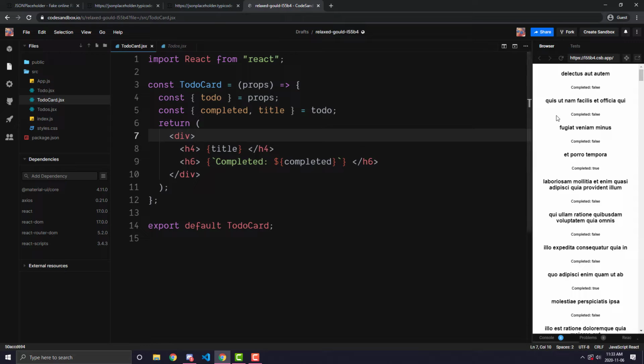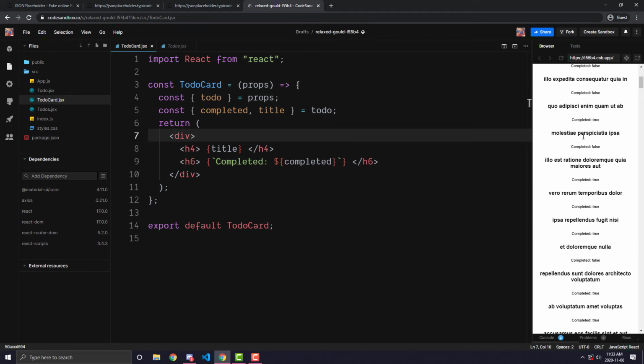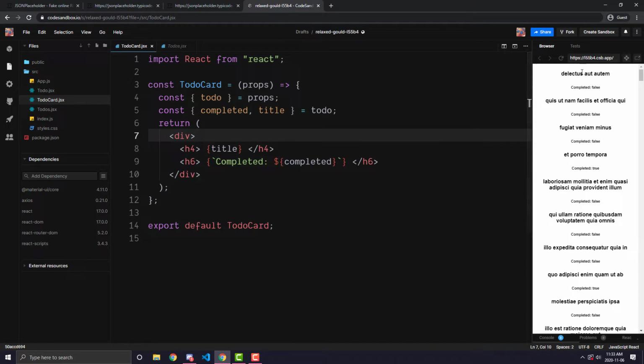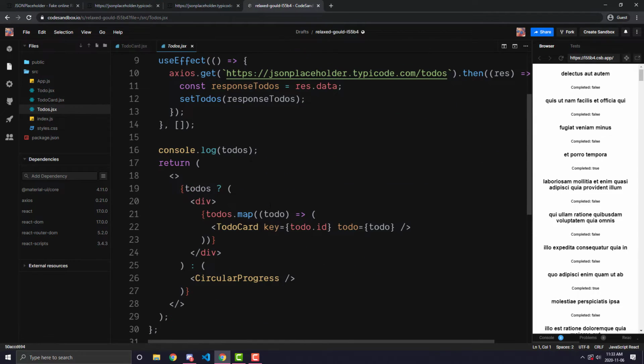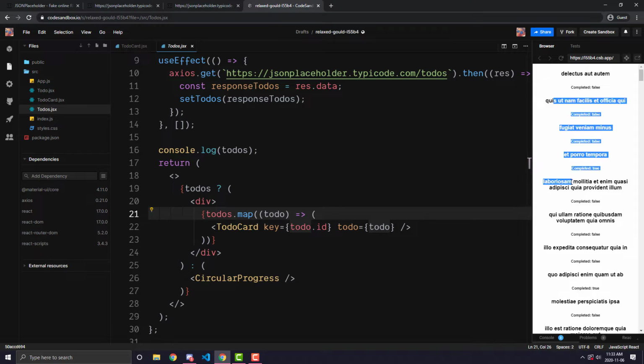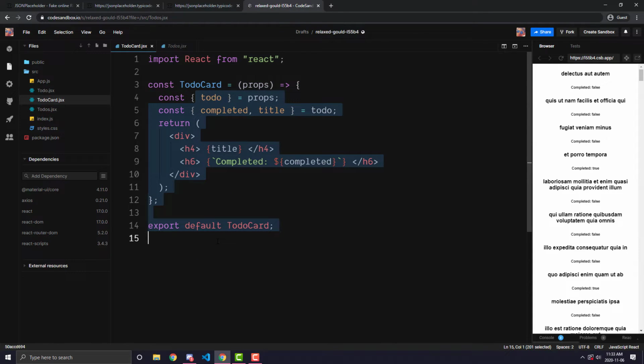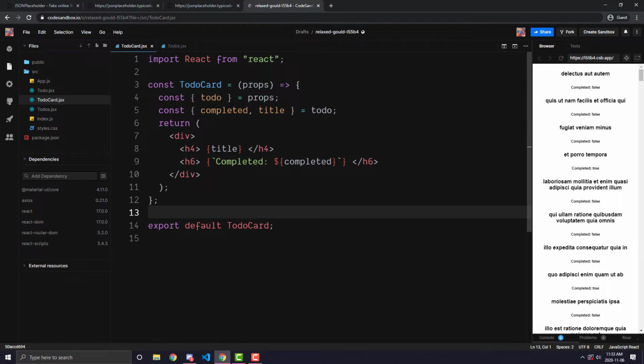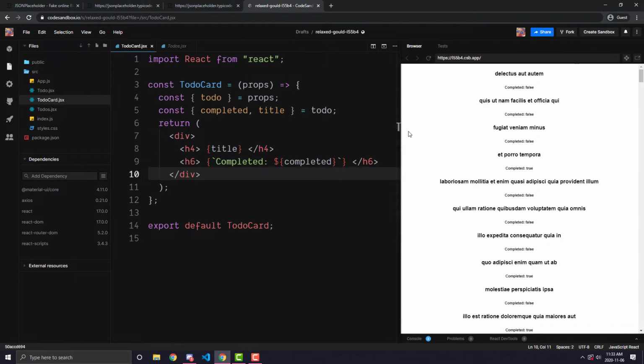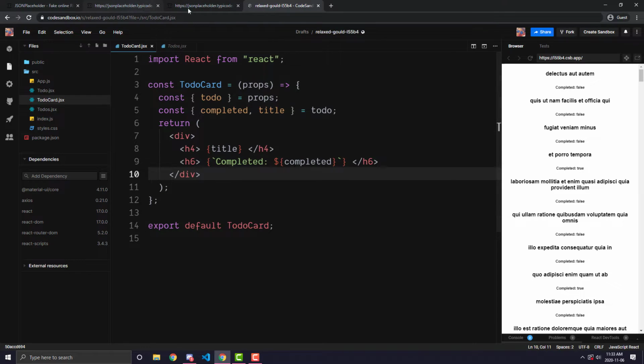And there we go. As we can see, it's completely added the title and the completed from all the to-dos here. Now, one thing I want to do is limit the amount of to-dos we're actually displaying here. The reason I'm doing that is because this is like the fifth re-recording I've had to do, because anytime I write something and there's an error, even if it's a syntax error, because I guess there's 200 to-dos, codesandbox.io doesn't really handle it very well, and it causes my entire browser to freeze.